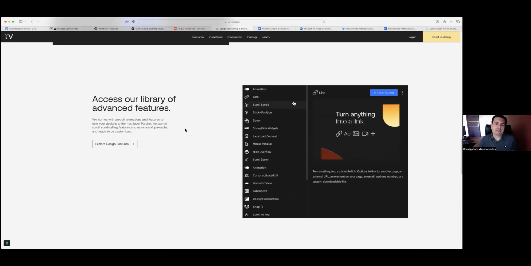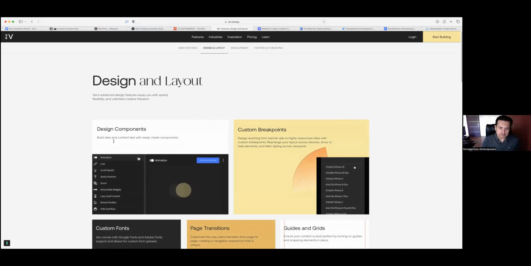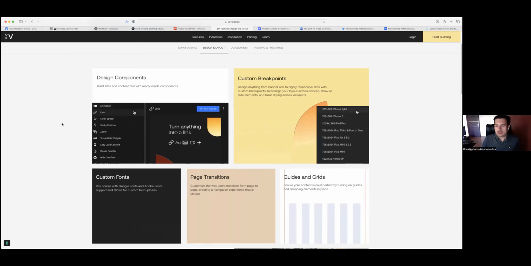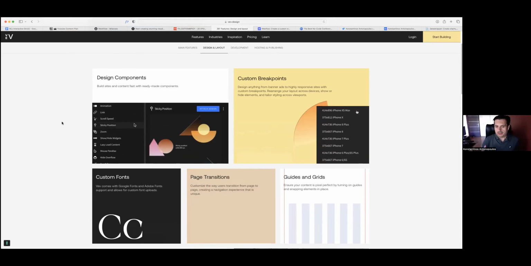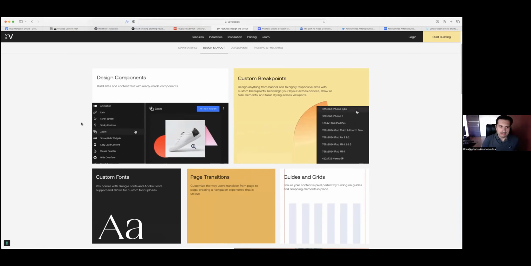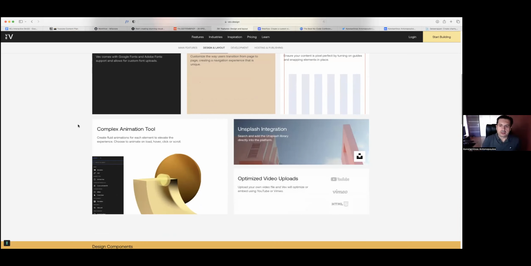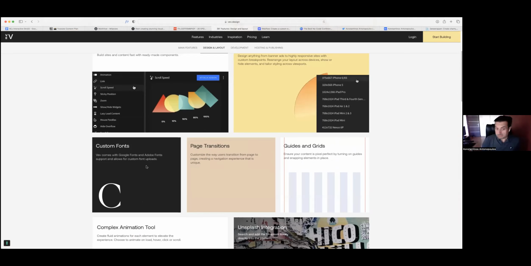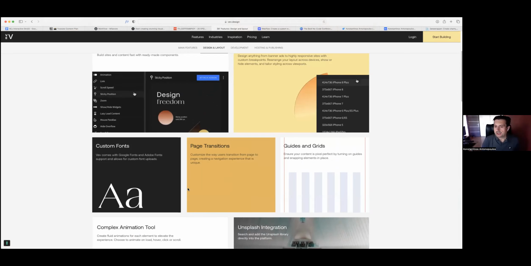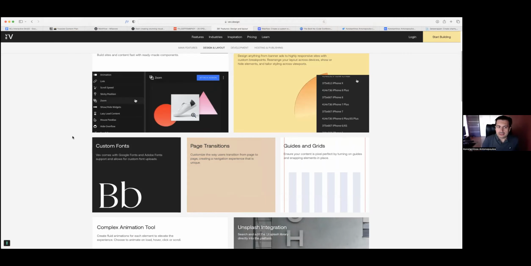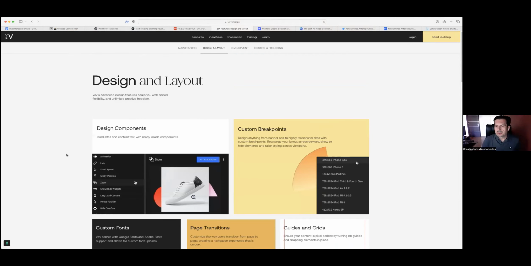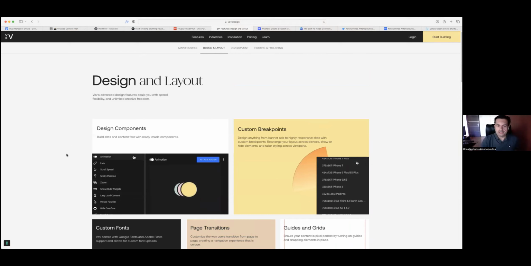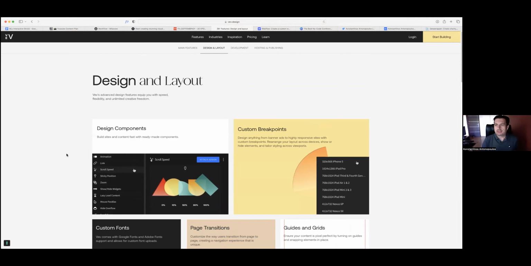But they have features like pre-made components that you can drag and drop in there and that make the story easier. I would say components like animation tools or custom fonts, transitions, ready-made guides. This is a tool that works on a web interface and it helps you put everything together in the place that you want.